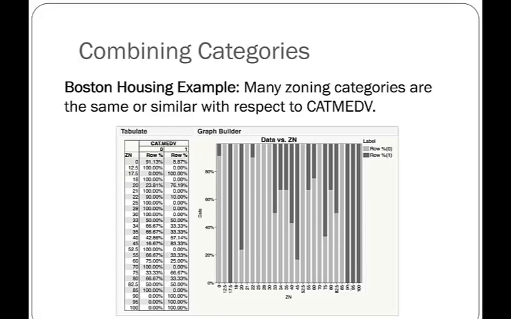And so we could combine those three together, and we've got several others that are likewise similar. 1, 2, 3, 4, 5, 6, 7, 8, 9. Those 9 variables are all very similar in that they all have 100% in the low categorical median value. So combine those things together, reduce the number of categories, and that's going to make life much easier to deal with.